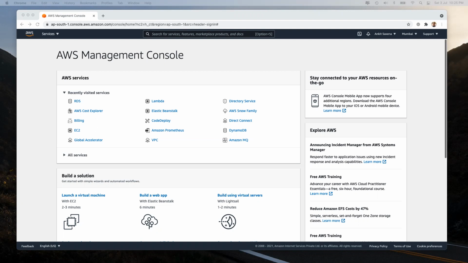AWS has a few foundational services. AWS VPC is one of them. The others are S3, IAM. Those are the services that we'll be talking about later. As in this session, we are talking about a VPC. Remember that a VPC makes it easy for you to customize your network configuration.